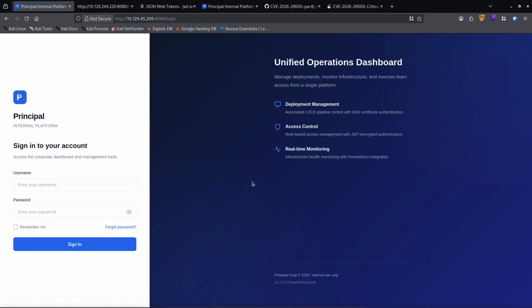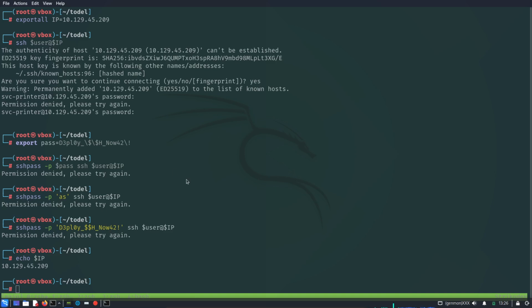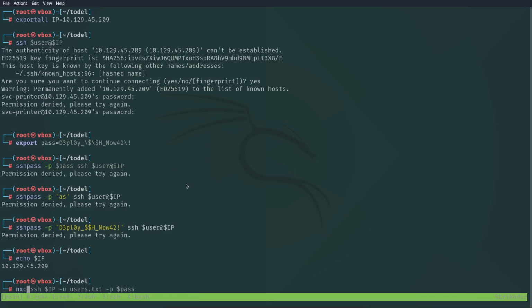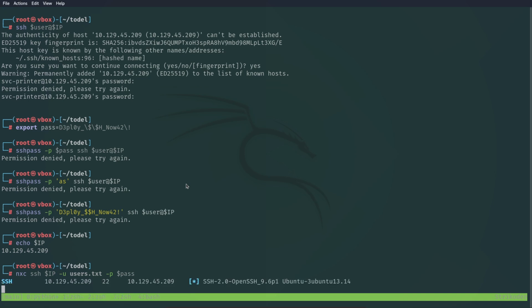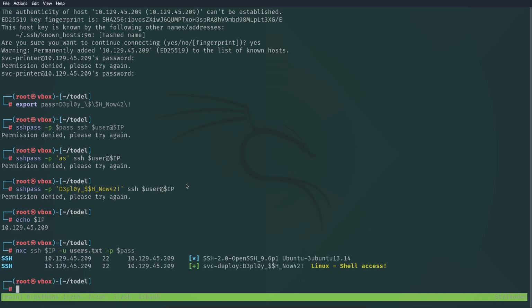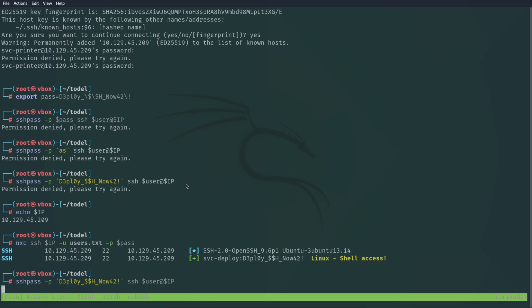Okay, we need to authenticate again. The password is not going to change, so I'm going to try NXC with this password. So it's working, but the SSH is not connecting to it.